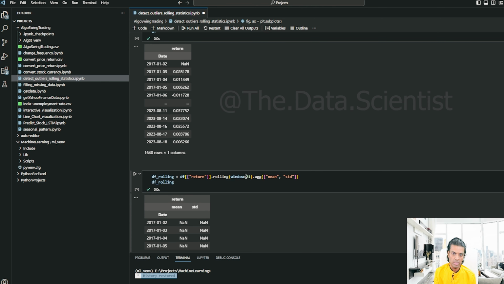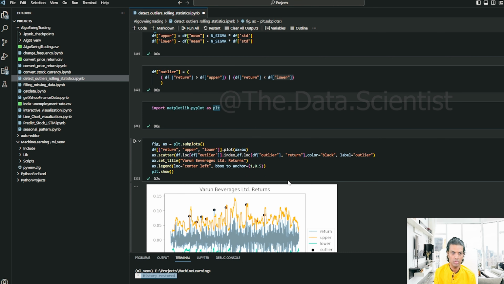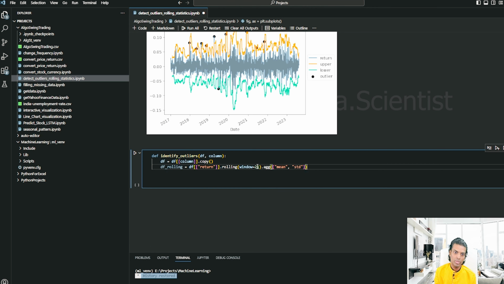So why are we creating a function of the rolling window? Basically, this 21 can be taken as a parameter as well. The reason being, sometimes when we are creating the back testing, this value can be treated as a variable, right? So let's use it as window size.